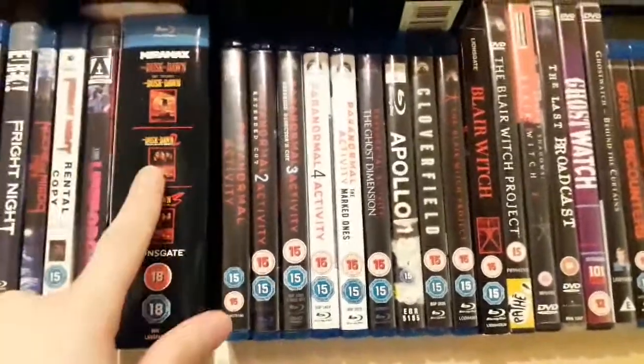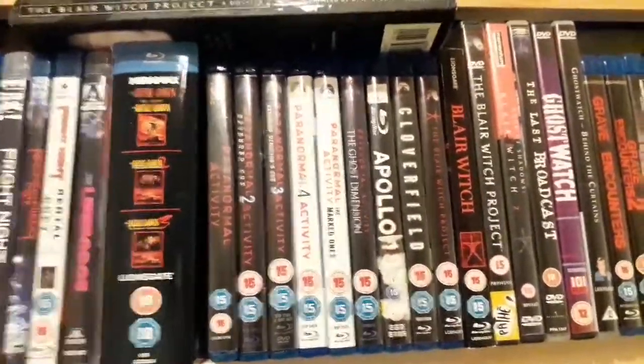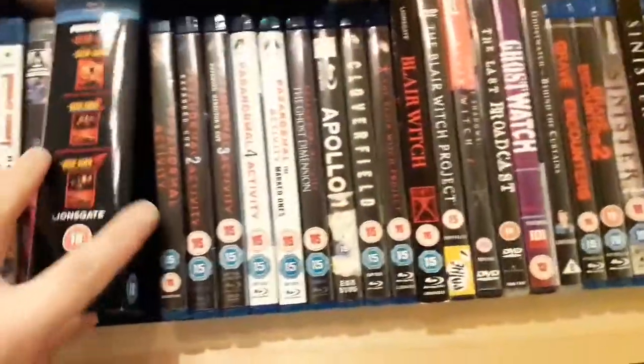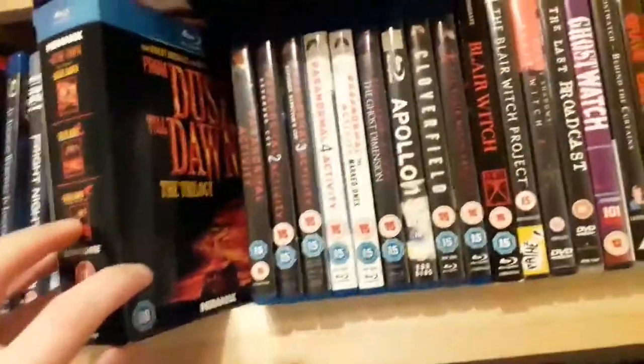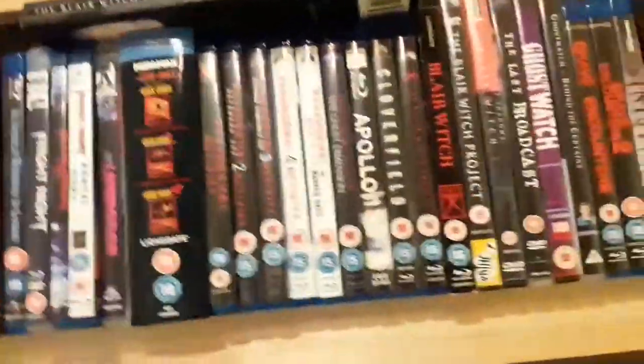Number 3 is a prequel. Number 2 is a sequel to the first one. It has Robert Patrick in it. Some recurring characters here and there. But if you haven't seen any of the Dusk Till Dawn films, definitely check them out. If you've only seen the first one, I'd consider watching 2 and 3.